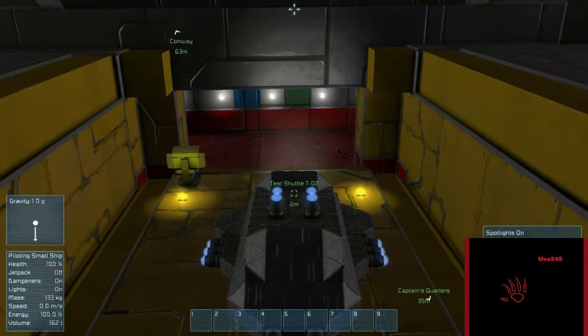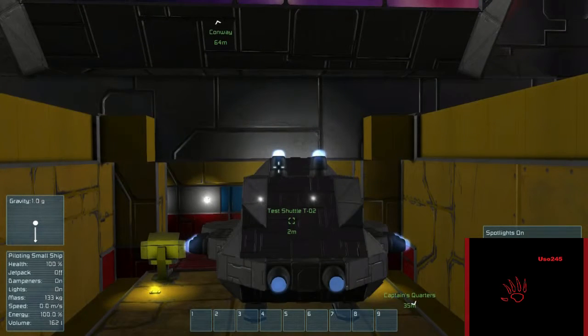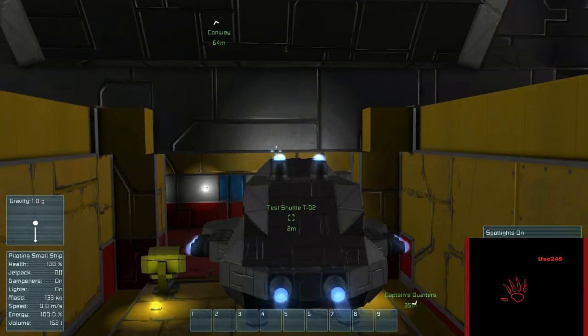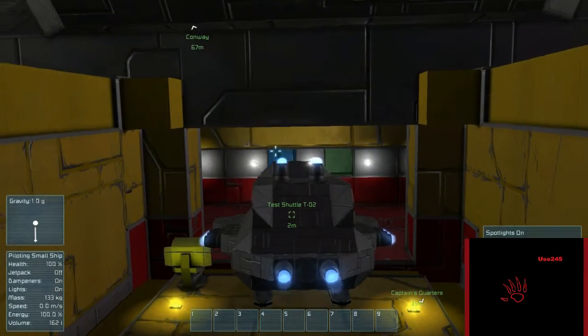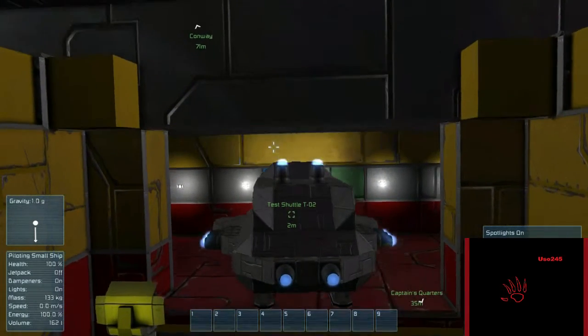Now, on both sides, there's areas that you can have shuttles going to, or you can have shuttles on one side, and then you can have fighter pilots on the other. So I'm just going to ease the ship in real quick.